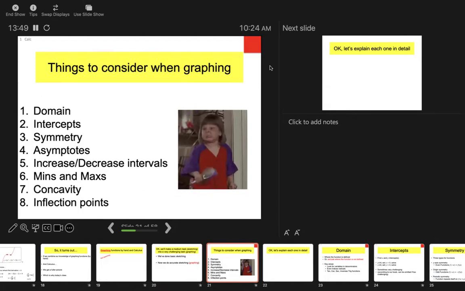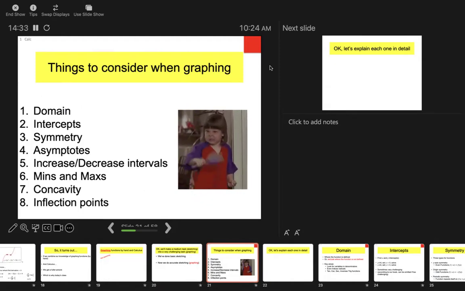If this sounds somewhat familiar, with the exception of increasing and mins and maxes, the rest of the stuff we all did in pre-calc. However, when we did it in pre-calc, we had a different technique because we didn't know calculus. So some of these we're going to accomplish using calculus procedures. Others we're going to rely on the tried and true pre-calculus methods. So we're going to find 8 things before we attempt to do our graph. By the way, the book still calls it sketching. I'm the one making the distinction between a sketch and a graph.